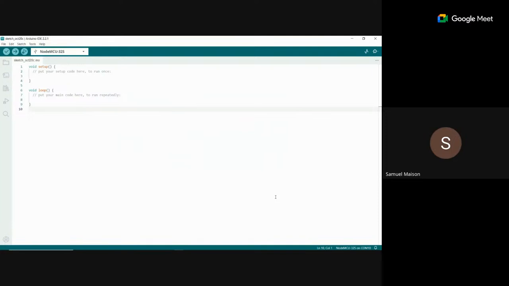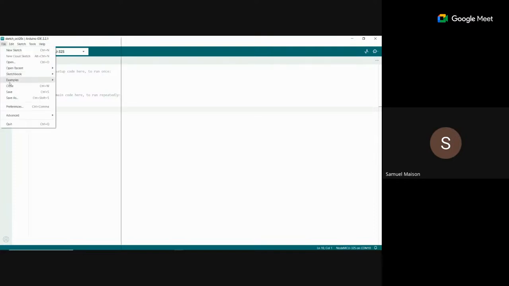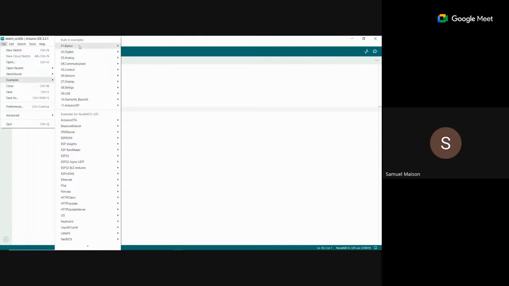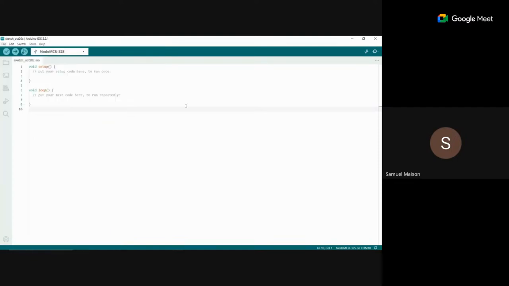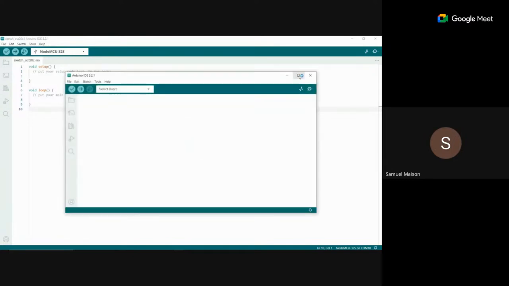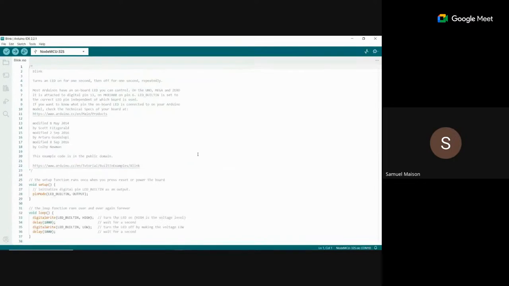So once you do that, you are done setting up your ESP32, right? So the next thing on the agenda is to test your ESP32. And to test your ESP32, what we normally do is test it with the blink code. The ESP32 is embedded with a built-in LED, right? So we are going to use the blink code to see if the ESP32 is working, right? So you go to File, go to Examples, then Basics. There's already the blink code there. Okay. So let me maximize the blink code. It has already been written here.